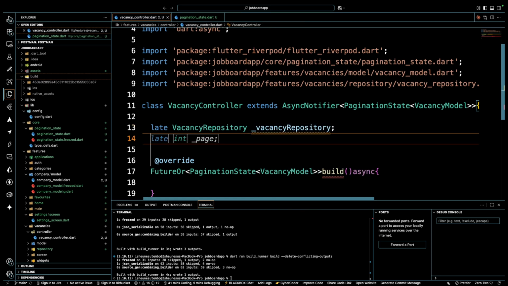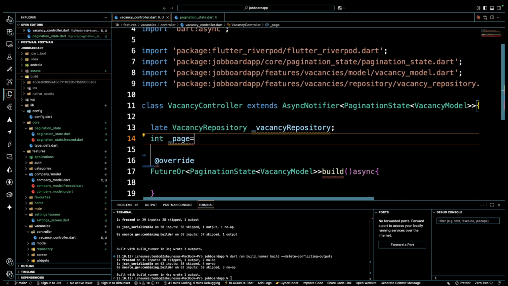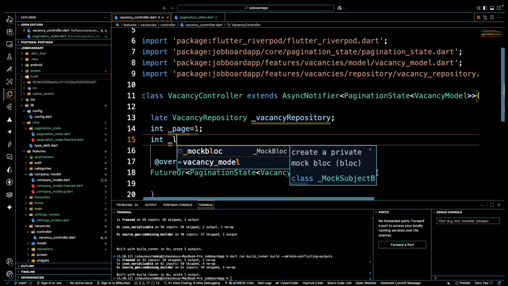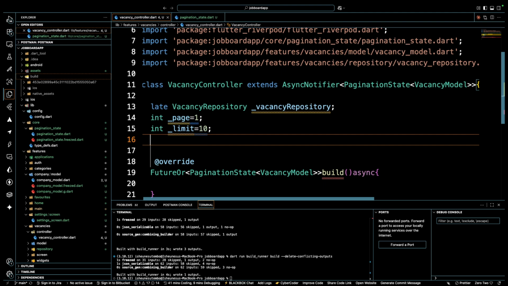And then we also need underscore page, which is going to be 1, and then the limit of the number of items that we are going to get per page. So we are going to be retrieving like 10 job vacancies at a time, right? And then we also need the current page. So the current page, we are going to initialize it at 0.